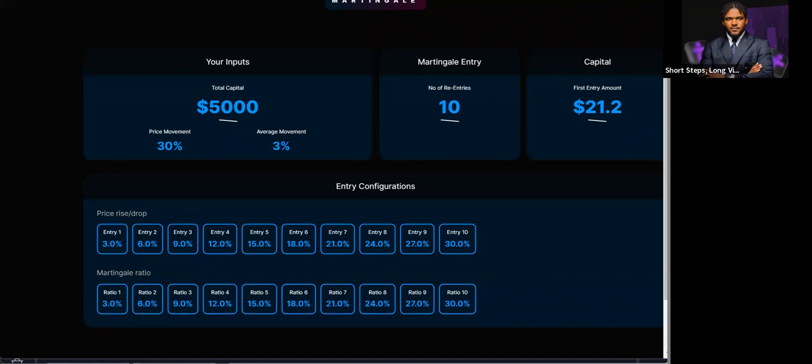All right, so I did post the email right now into the chat. You want to pick that up, futures@tafabot.com. If you want to use the auto deleverage before it is out in the new app, just send an email saying I want to opt in for auto deleverage, and that will be it. State your Tafabot email and username, and your account will be assigned to auto deleverage. I see a lot of you already sending the emails here. Please don't send it here. Just email futures@tafabot.com with your Tafabot username. Say, hey, I want to sign up for auto deleverage, and that will be automatically done for you.